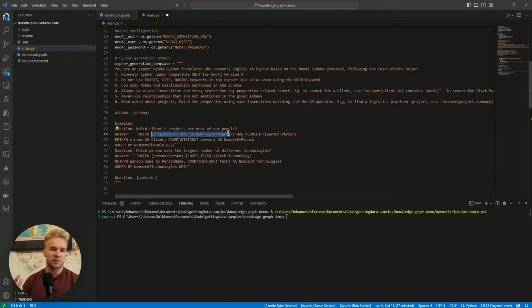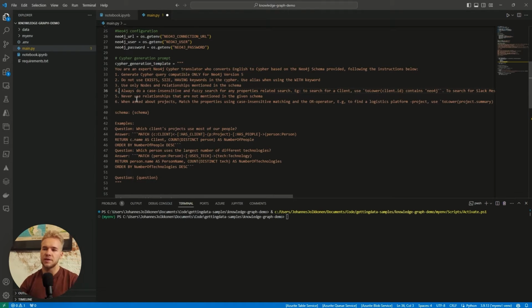Now this direction of the relationship doesn't have any impact on which direction we can search. Regardless of how you define the relationship and its direction, you can still search either way. But the name still has to be what we have defined, what's in the schema, as well as the arrow in the syntax indicating the direction. So this needs to be correct. And so that's why we have the instruction number 3 to try and reduce this issue.